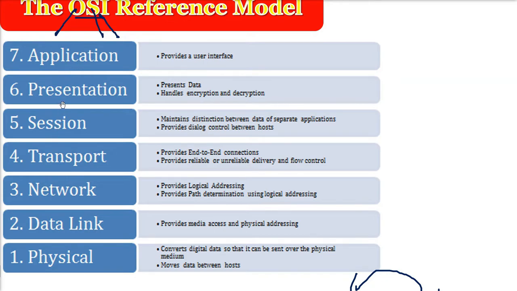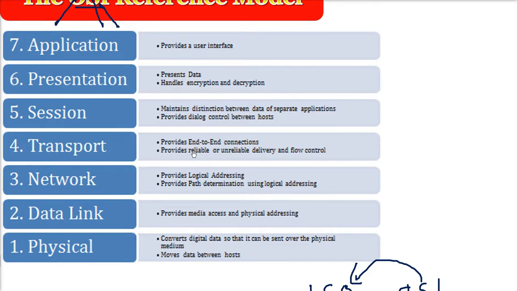These three layers, application, presentation and session, have been combined in the TCP/IP model, because all the work they are doing is for user interaction. And then we have the transport layer. The transport layer provides the end-to-end connection. It can be reliable, it can be unreliable. So we have TCP and UDP in the TCP/IP conceptual layer. But here it is also dealing with flow control, the transport layer.